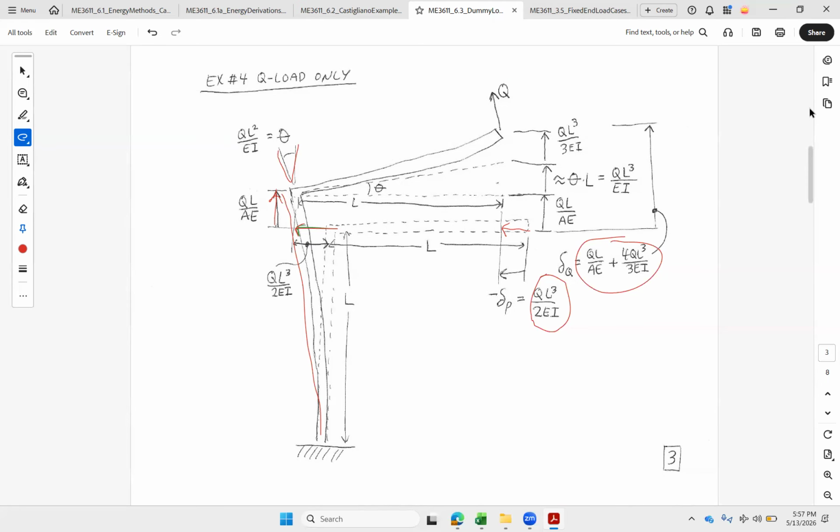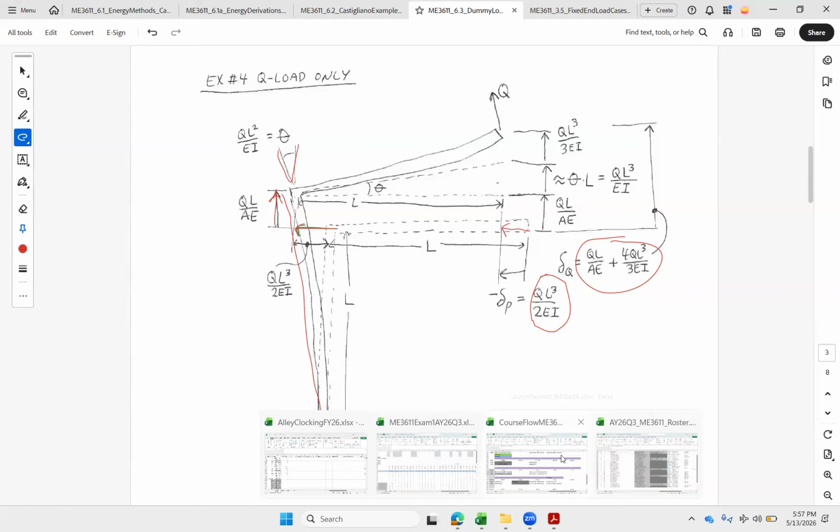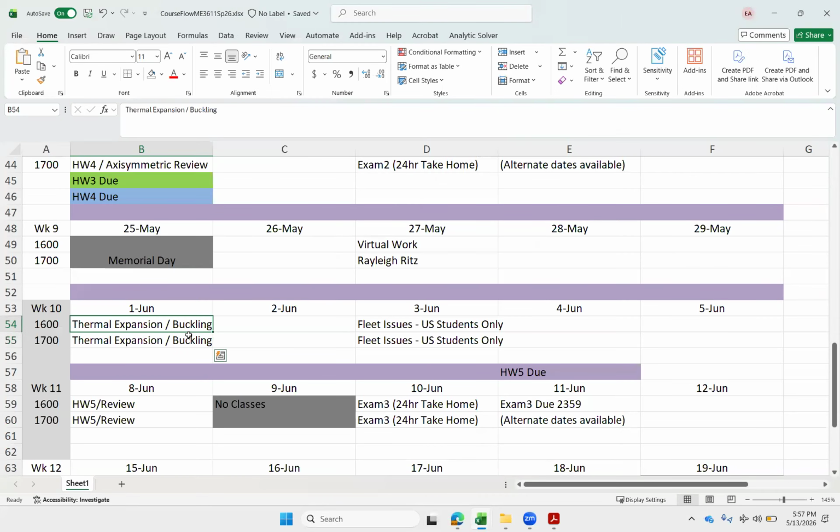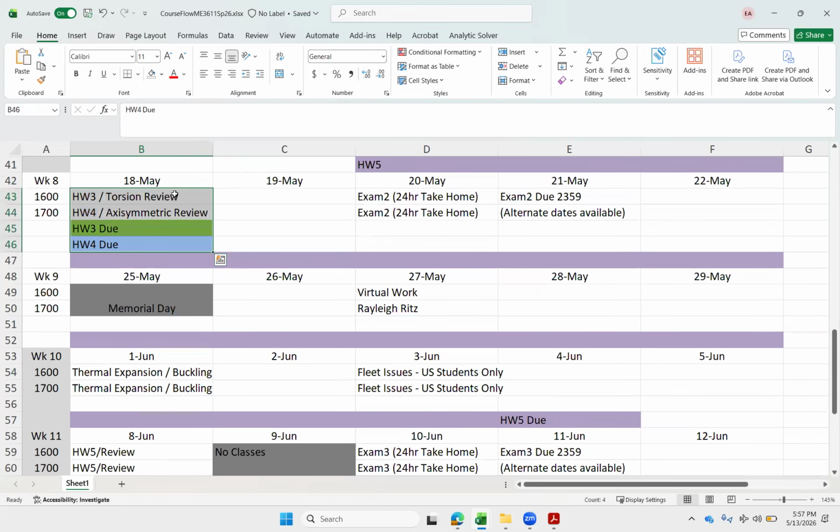All right, that is going to do it for this week. We're going to be coming back on Monday, and we'll review our axisymmetric homework and our torsion homework. All right. So keep chugging along on those. I'll release those solutions at the end of the week, probably Friday or Saturday, so you have a chance to look over. Make sure you try them before you look at the solution, but that way you can come in with any questions ready to go for Monday.